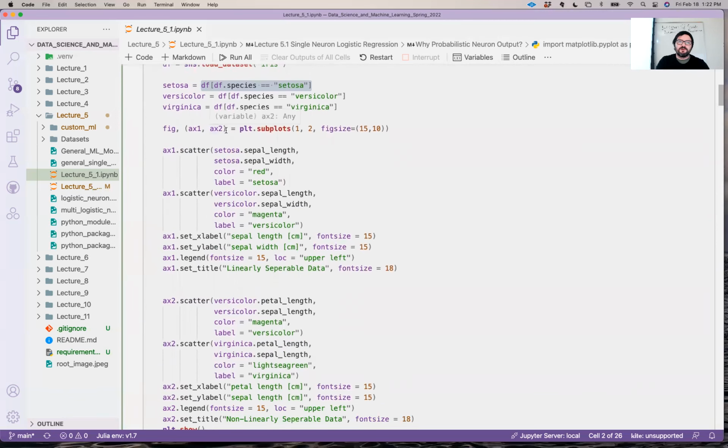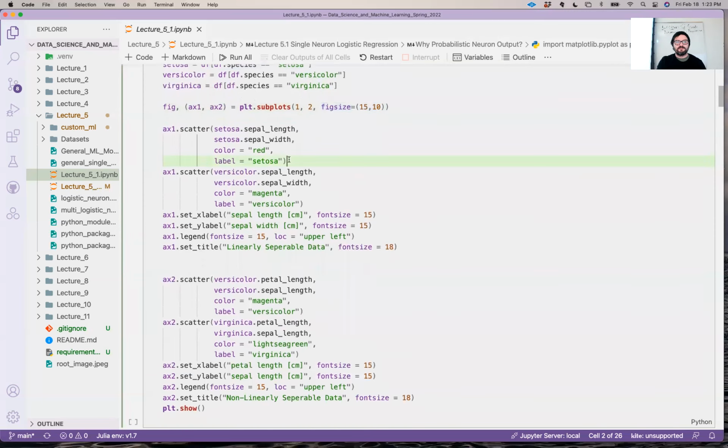So how does this work? Back to this subplots method, it returns a tuple, fig and then your axis, right? And you pass in the dimensions of your figure. So it's going to be a 1x2 figure, so I'll have two figures in the columns. And then I set my fig size to this, and that's the fig size of the super fig, the bigger fig.